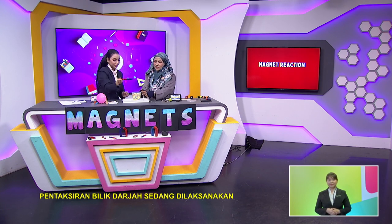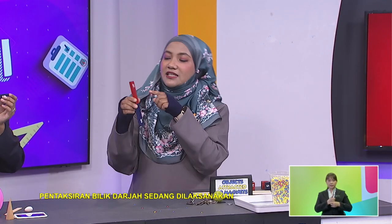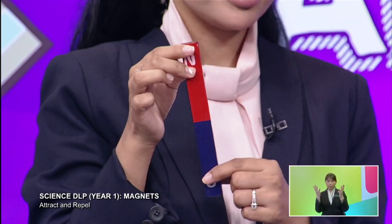Okay, now, Shafika, you were asking just now about the colors of the magnet, right? I was. And as you can see, there's actually a letter here and here. N stands for north. And S is south. These are the poles of the magnets.